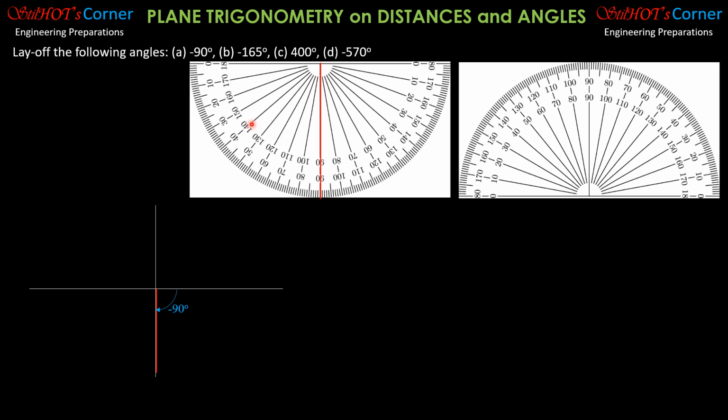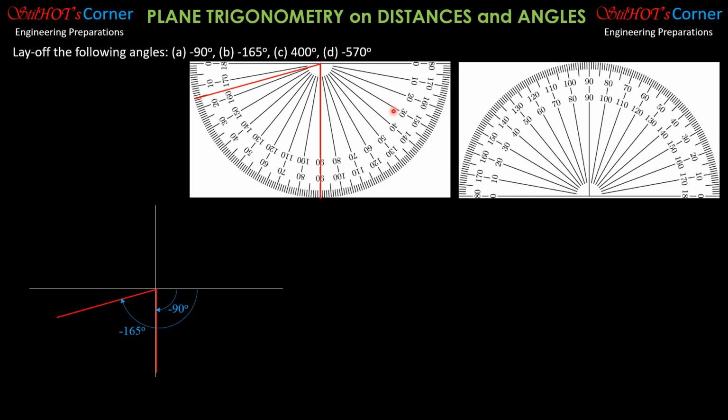165, this is already negative 140, 150, 160, 165 should be there. Shown, then assuming it fits with the zero mark of the protractor here, then you mark at the end of that 165, then join with a straight line. That's it. And that's negative 165 degrees. And if you express that positively, it is 180 plus 15, 195 degrees, or 360 degrees plus negative 165, 195 degrees.